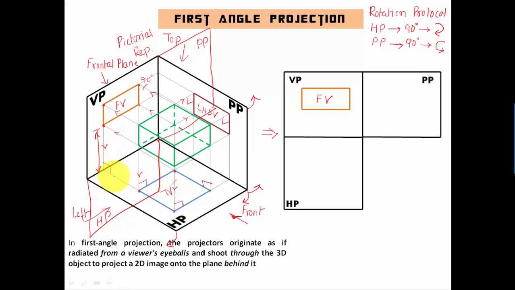But what we did is we rotated this horizontal plane in the clockwise sense by an angle of 90 degrees. So this line, which appears to be bent in this way, would appear eventually something like this as a straight line down below. So something like this would happen. This line from this point, we're going to go ahead in the downward direction, and we're going to reach here. This point corresponds to this point over here, and this point corresponds to this point over here. And when all these points are joined in proper sequence, we have a view. That is what you call a top view.